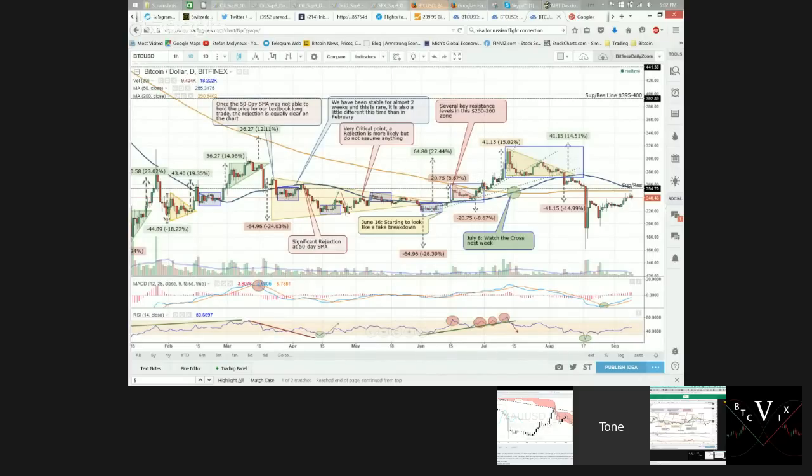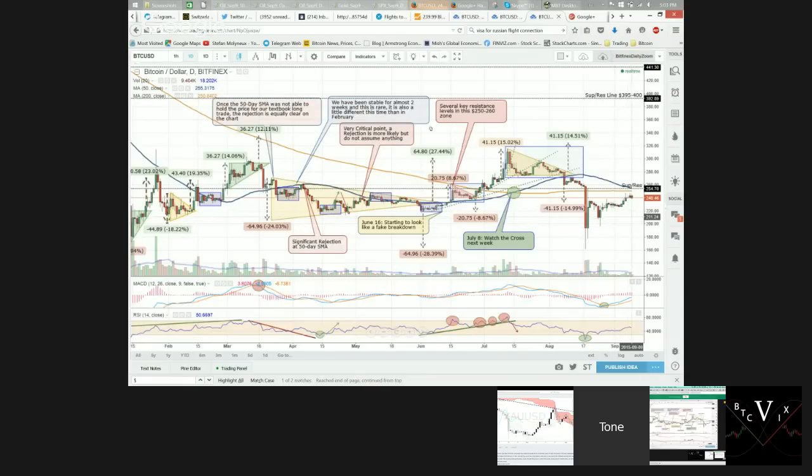But looking at Bitcoin, again, I'm completely neutral right now. The little $10 move from 230 into the 240, 245 zone was great. I did not take advantage of it. I wasn't trading this because I'm waiting to see what happens at this giant point of resistance where you have the 50-day moving average, the 200-day moving average, my horizontal line that I've had since the first week of January. This 250, 255 resistance zone is just a monster.